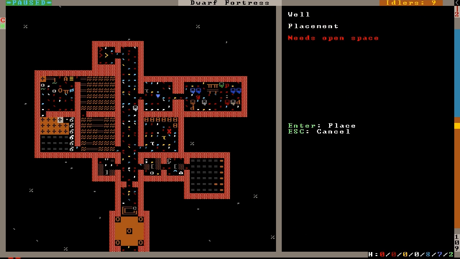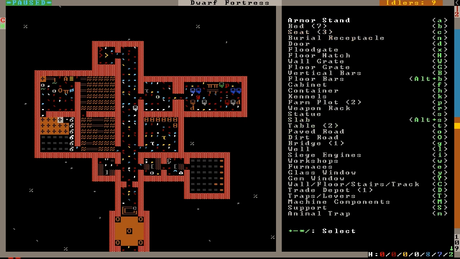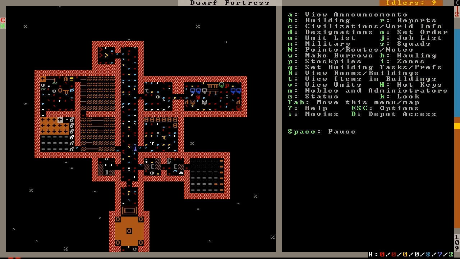Build well. Needs open space. Shirt blocks, orange wood buckets, pink tile fiber rope, shirt mechanisms. Excellent. We'll have a well.